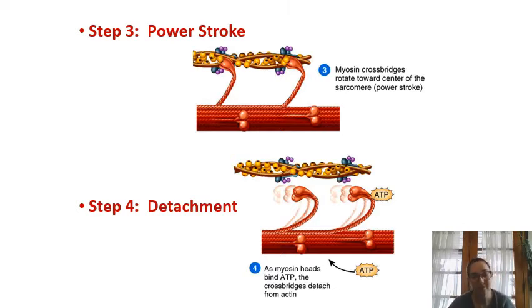And then the last step of this process is we have to detach the myosin from the actin. The way that we detach it is just the way that we started this whole process. We have to pay a little bit of ATP. So we hydrolyze an ATP molecule, and that ATP is what is basically paying the myosin to reach back and let go of the actin temporarily.